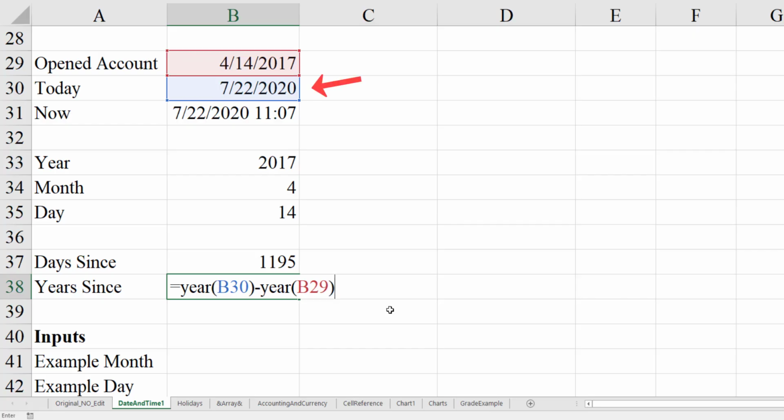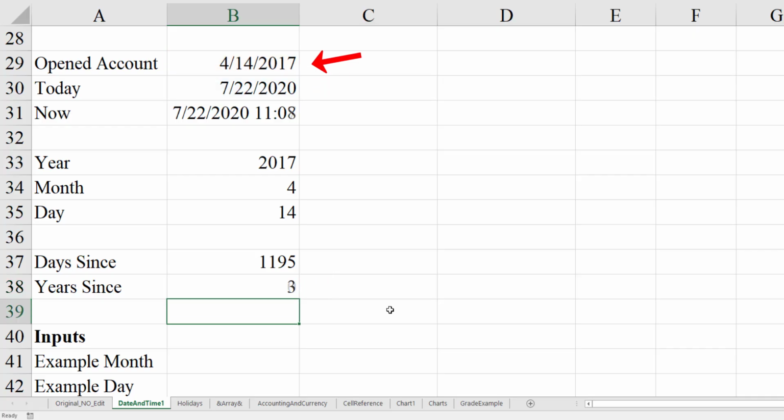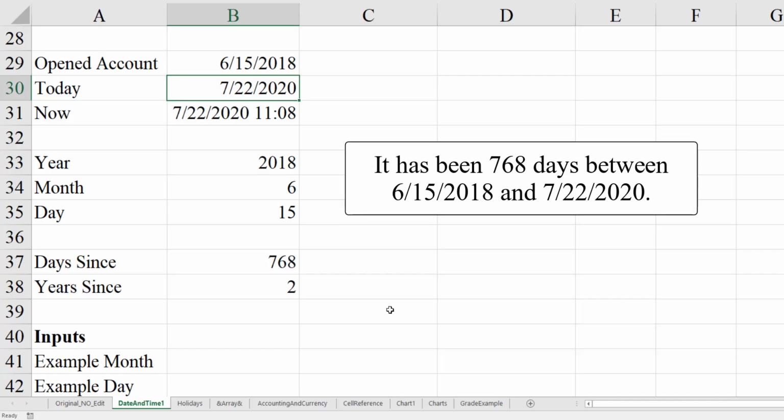And so you'll see here that we're subtracting the year from today between the year from when we opened the account, and that's been 3 years. And you'll notice now that if we were to change one of these dates, so for example, if I were to change this to June of 2018, you'll notice that all of the information updates.